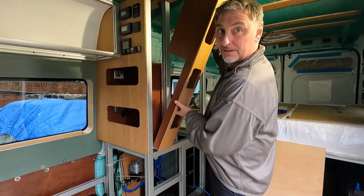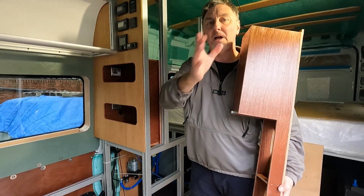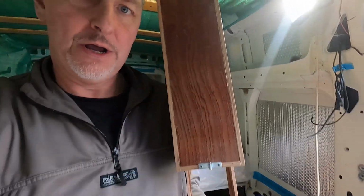Can I see that little clip? Do you want to see the clip? Let me see the little clip. I'll show you the little clip. So, there's a little clip on just there. The bottom of the unit slots into that hole just there and stays in place, and the top of that unit slots into there.